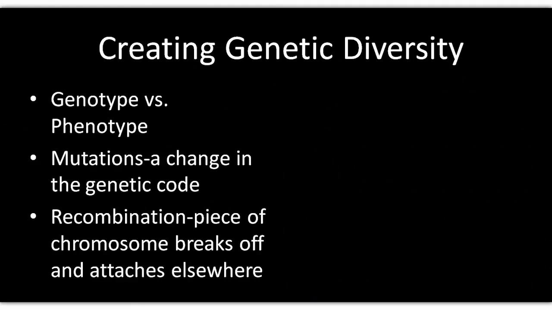So the more genotypes you have available, a species is more able to maintain changes within its group. Mutations, just to mention that, a mutation is where some of the genetic code that a species has is changed in the DNA. And again, usually it has a negative effect on a species, but occasionally it's something that the species does benefit from. And recombination is kind of a weird one. I don't really understand it. It's where part of a chromosome breaks off and attaches somewhere else. Sounds easy enough to say, but when you really get down into the work of what it must entail, that is a little confusing. But the recombination of genetic material is another way that a species can change.